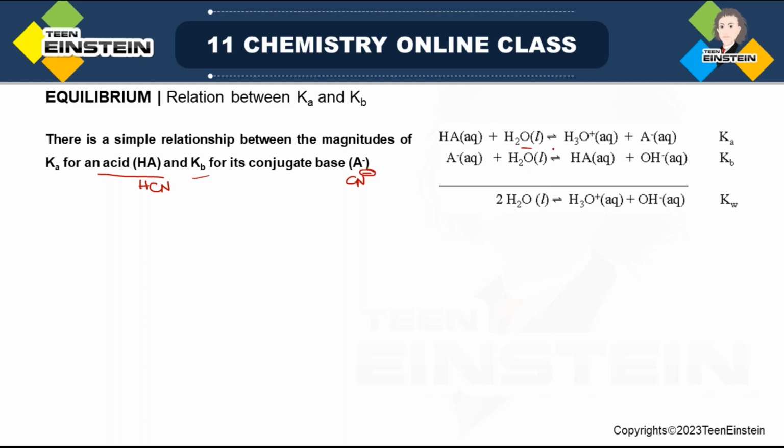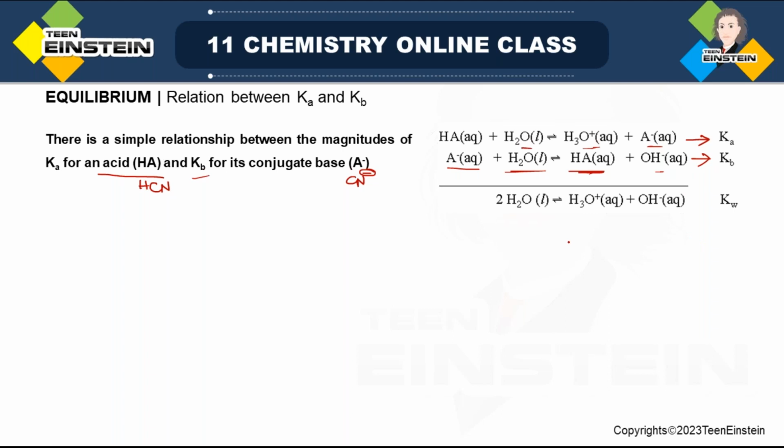When HA is taken in water, it forms H3O+ and the conjugate base A-. Now this conjugate base, in the presence of H2O, can again form HA. That is, it will take a proton from water, form HA, and hydroxide ion HO- will be produced. So treat it as a base taking a proton from water. For the first equation, we can write the Ka expression. For the second equation, we can write the Kb expression.